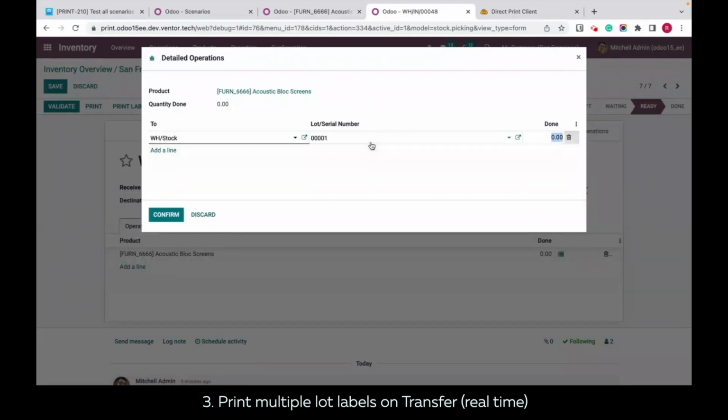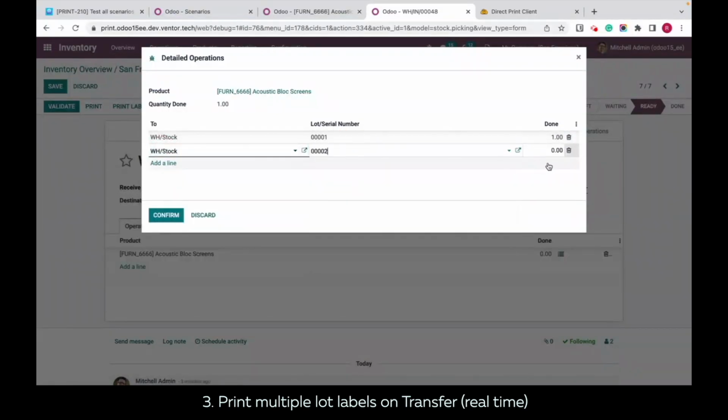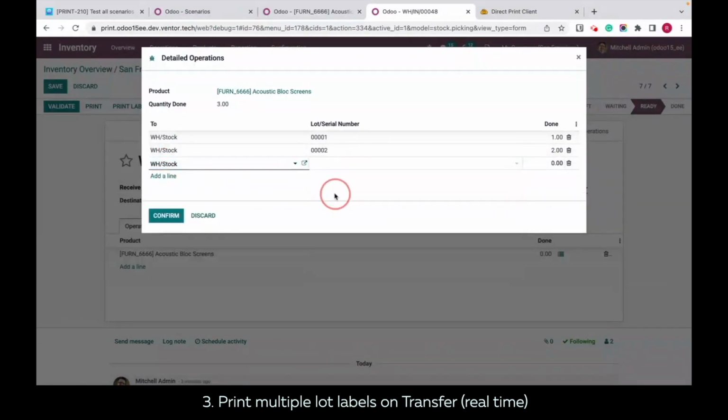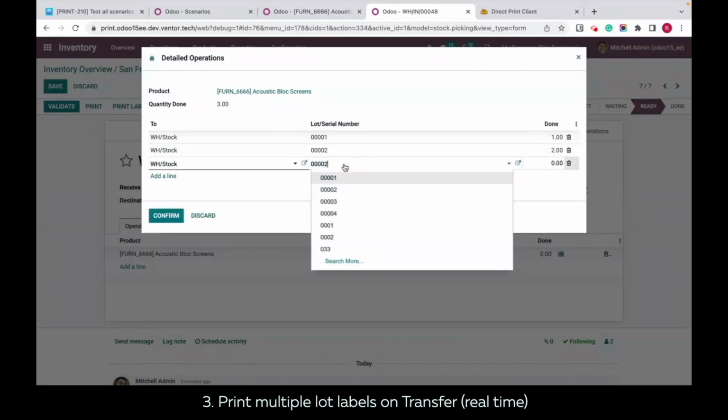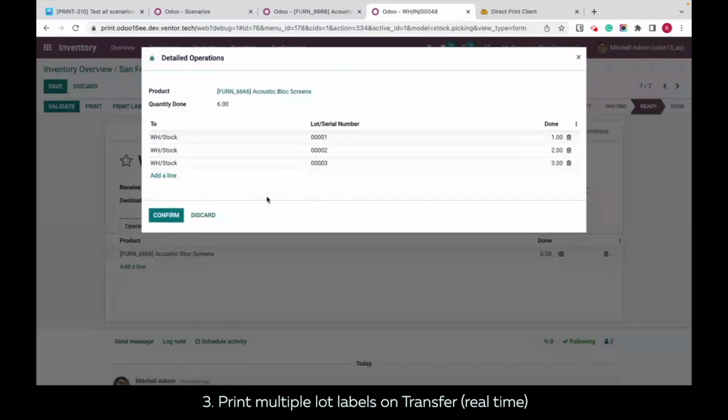For example, lot 1 will be 1 product, lot 2 will be 2 products, and lot 3 will be 3 products. Okay, and when we click on the confirm button, it will be printed on the printer that we set for our scenario.